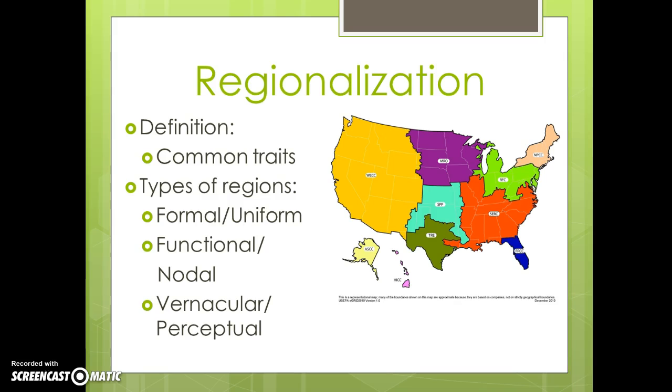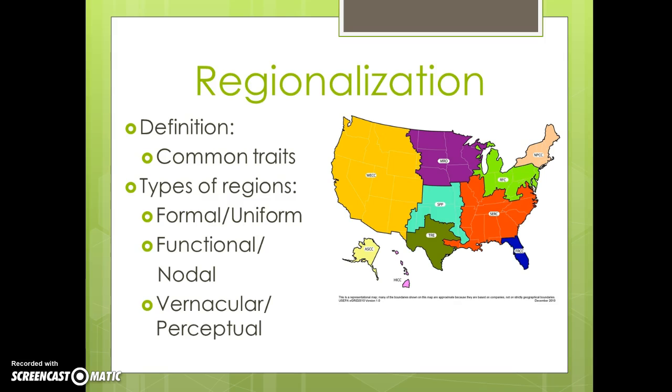Things like countries are formal regions. Okay, and the trait could be something political like government. It could be the Rocky Mountain region is a formal region because it's got that physical trait that we can kind of draw a line around. Okay, and it could be a cultural trait. It could be, for instance, French-speaking Africa or Belgian-speaking Europe. Right? These are formal regions. These are regions that we can draw a line around.